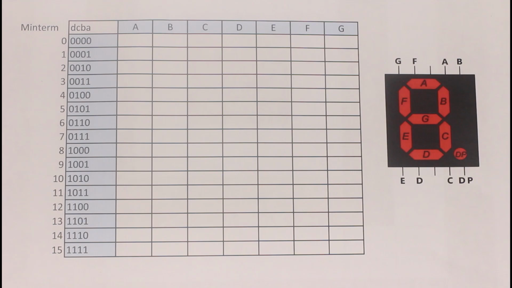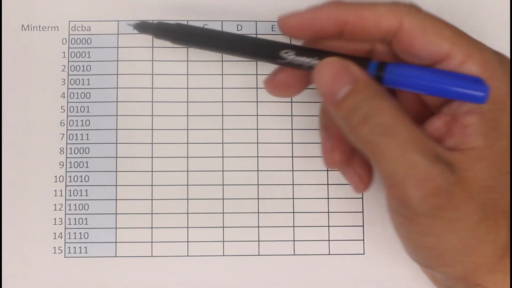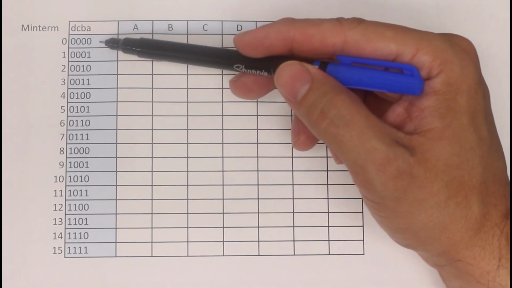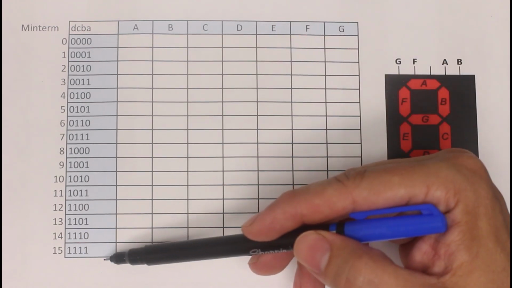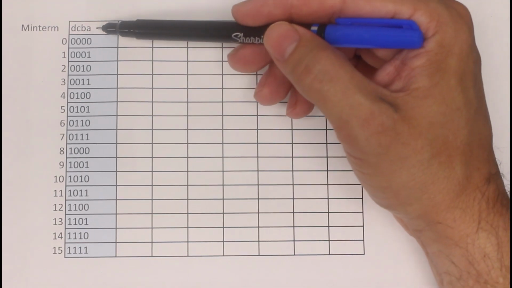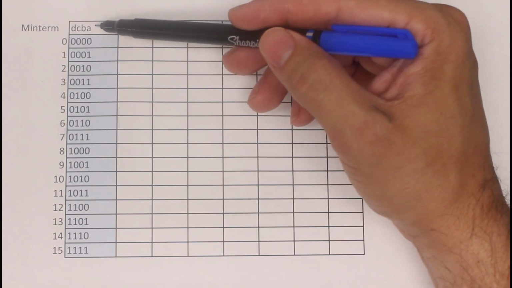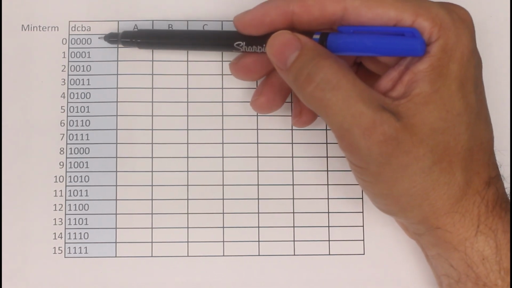Okay, in our first step, we are going to use a truth table to help us derive our Boolean function. And this is the spreadsheet that I've come up with to help us fill out our truth table. A couple items of note. The rows are the input values enumerated from 0 to 15. And I have labeled the columns in reverse order, where D is the most significant bit and A is the least significant bit.